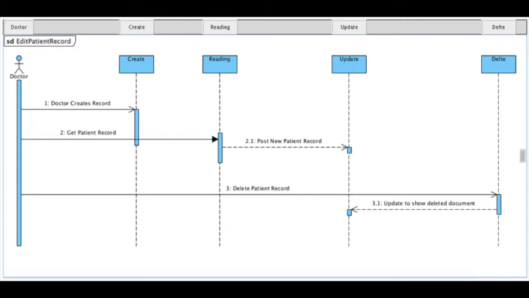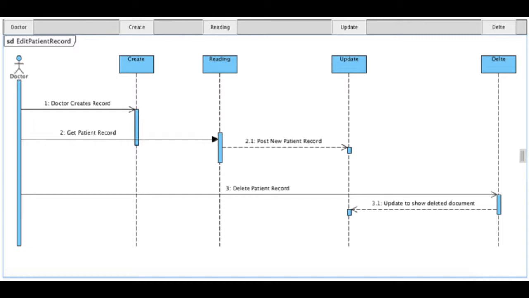For our system, we used 4 major use cases, the first being edit patient diagrams. For the edit patient use case, we began by implementing CRUD, which is create, read, update, and delete, and we developed more from there. The purpose of this use case in the application itself is to allow doctors to access patient files in order to update and alter them when needed.